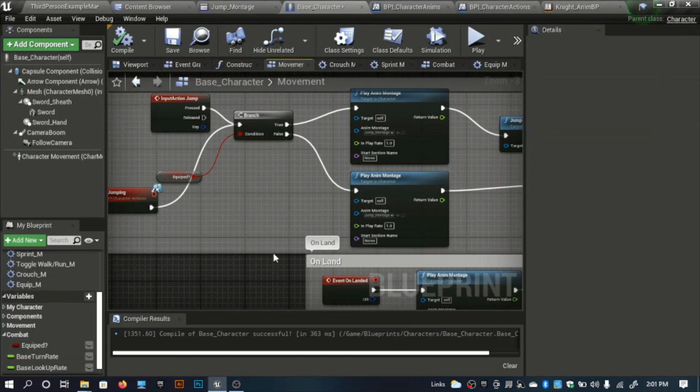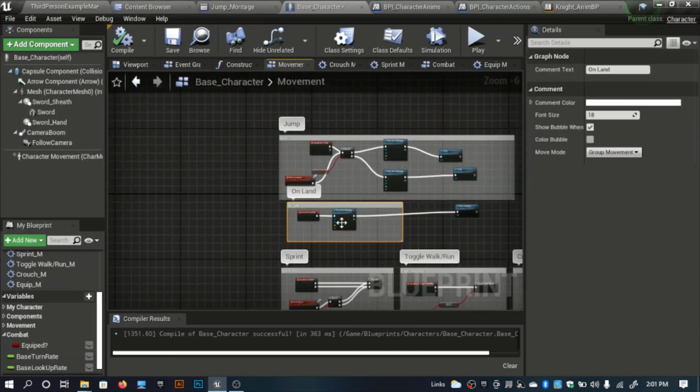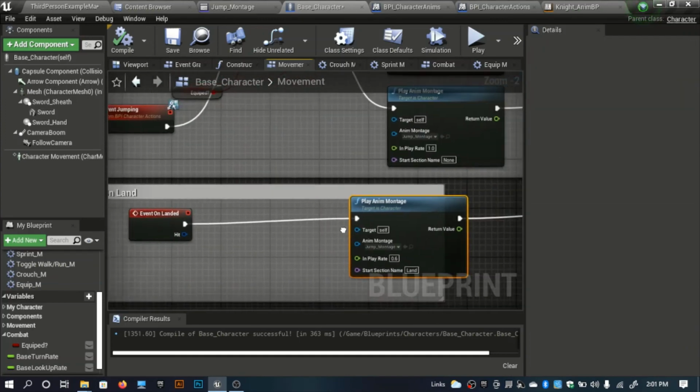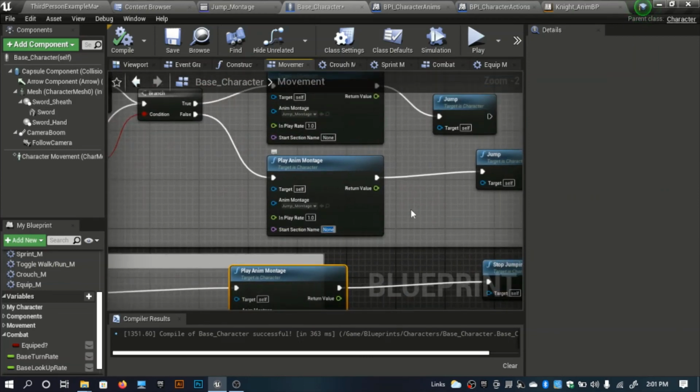So like that. Here on land also, this should be our section name, jump start.